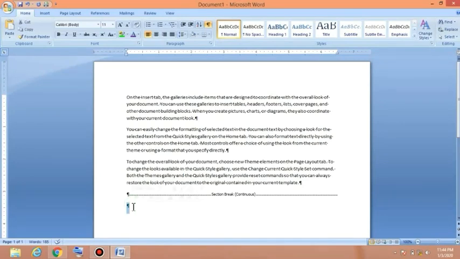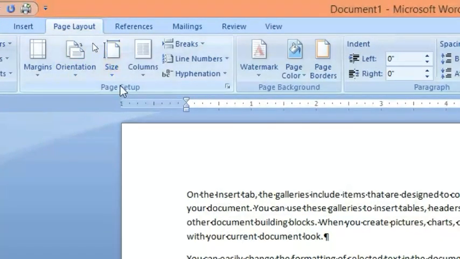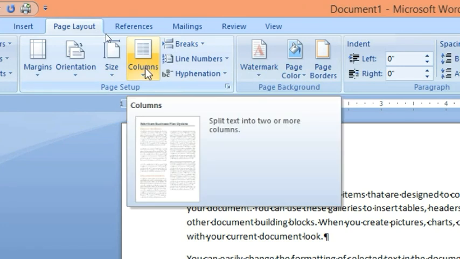So now I will click on the blank area over here. I want to make 3 columns in the remaining area of the page. So go to the Page Layout tab, go to the Page Setup group again, and click on Columns.